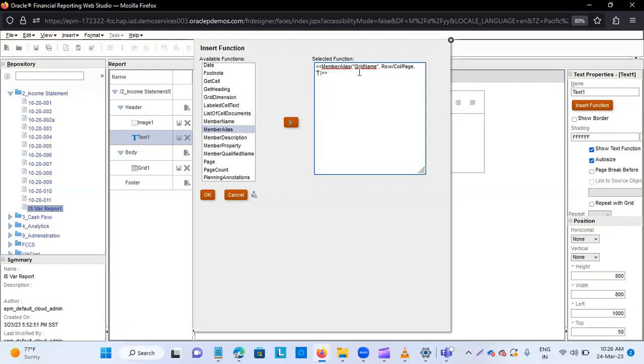Okay. So it will automatically choose that. So here I will write entity. And I don't want this row column page. And this entity need not be in the double quotations.